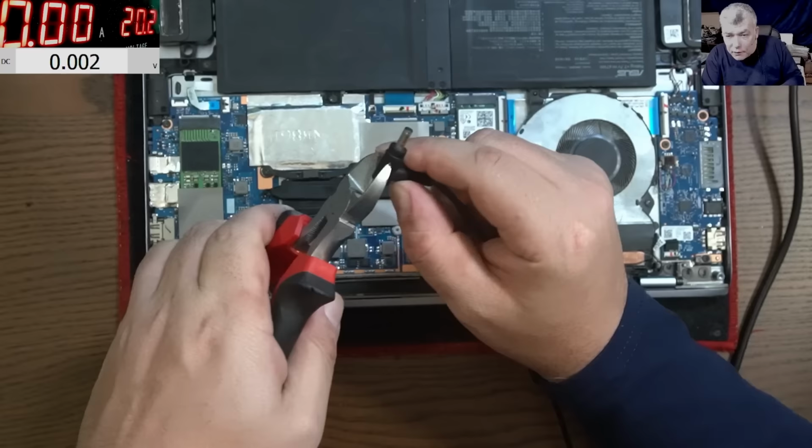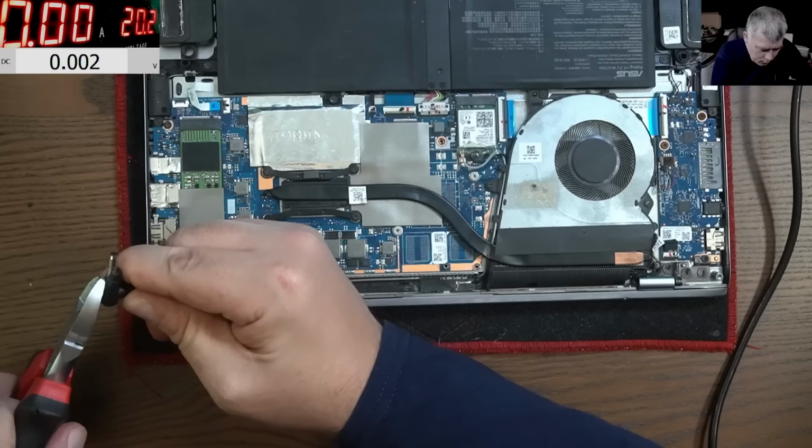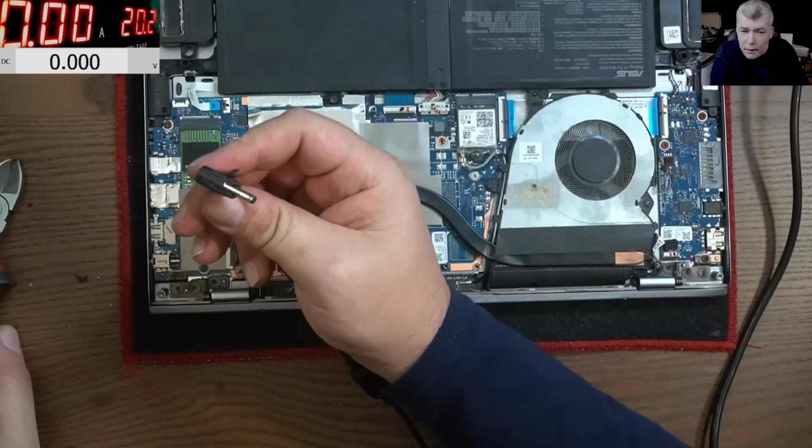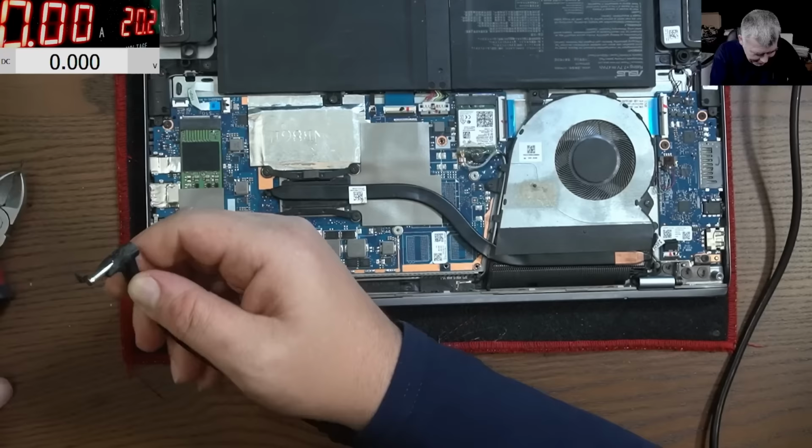Maybe we are lucky and the ground is this solder here, yeah? Maybe we are lucky. I can't see the ground yet. No, I can't see it. I think they are so dodgy, they probably soldered the ground here. How can I do it?